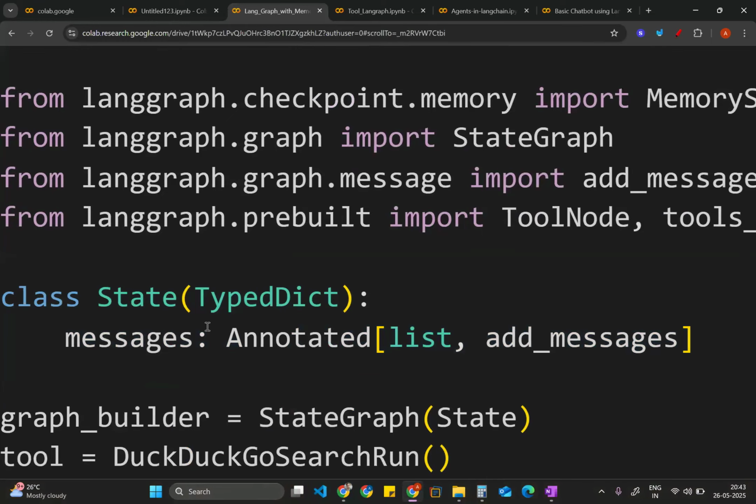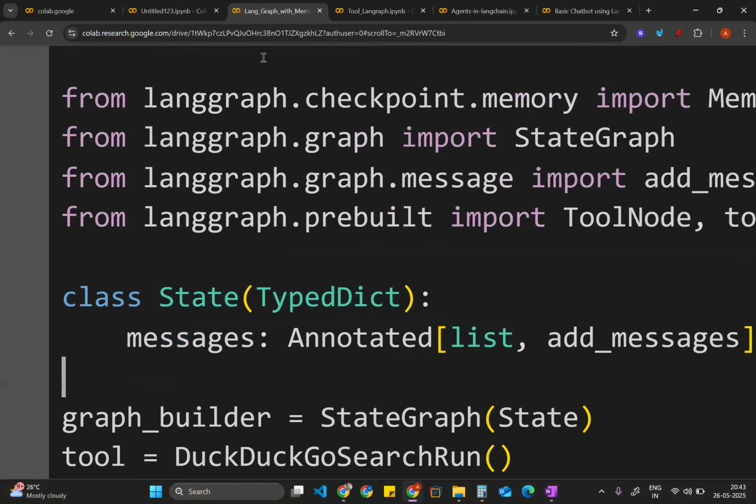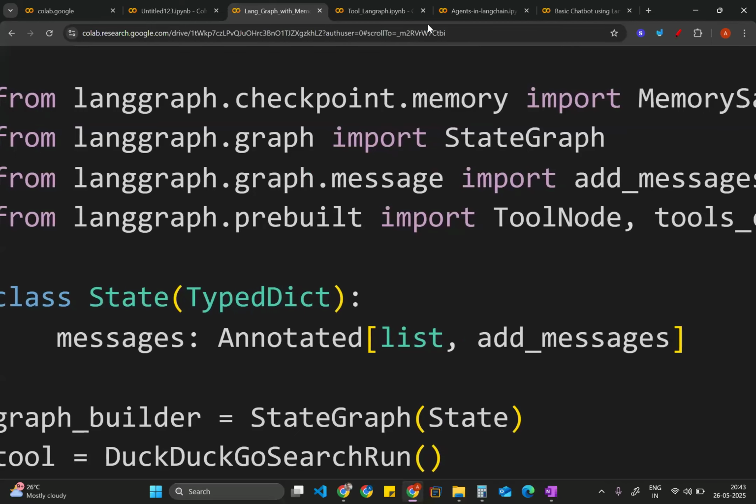It will basically have two types of messages over here. It will have your older messages. Let's suppose you have had some conversation with your agentic AI chatbot.